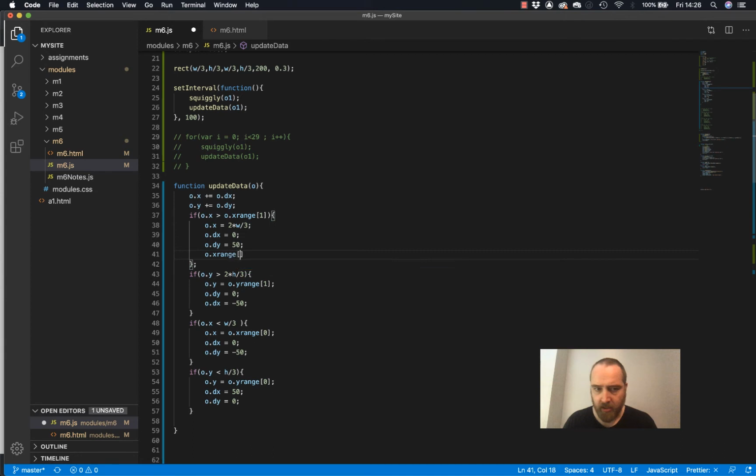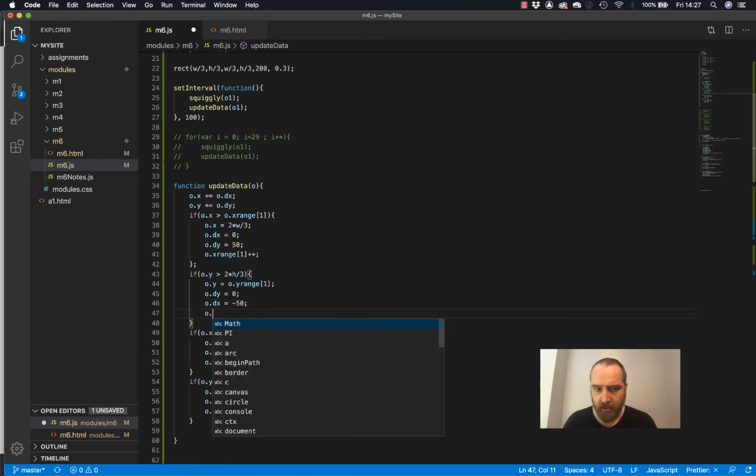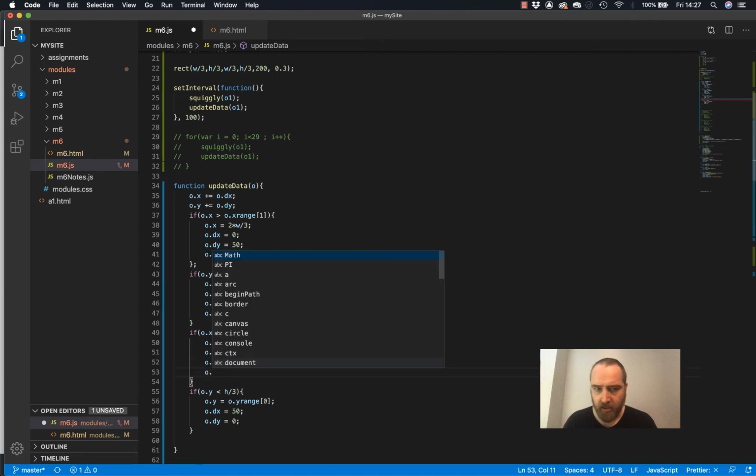So like if x is greater than that, change, but then let's do O.xRange upper limit, let's add to it. So let's just do that. O.yRange 1 plus plus. O.xRange 0.